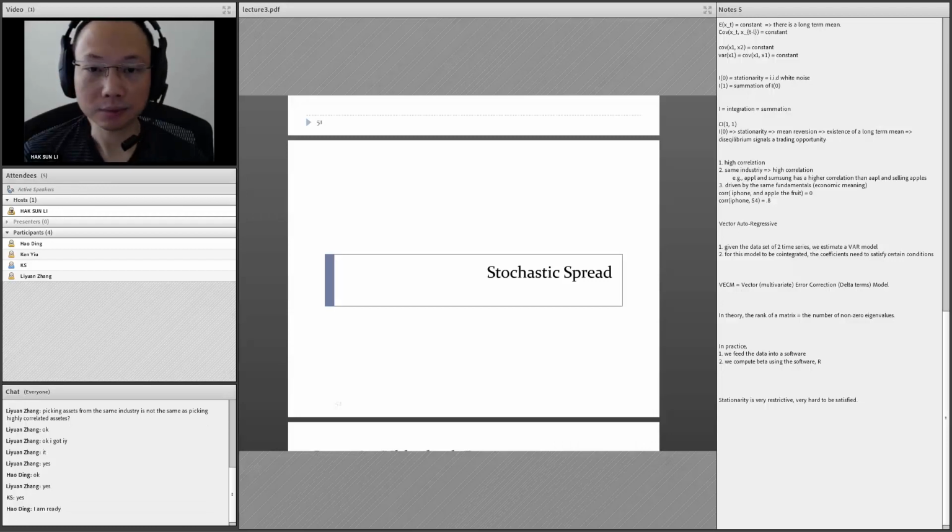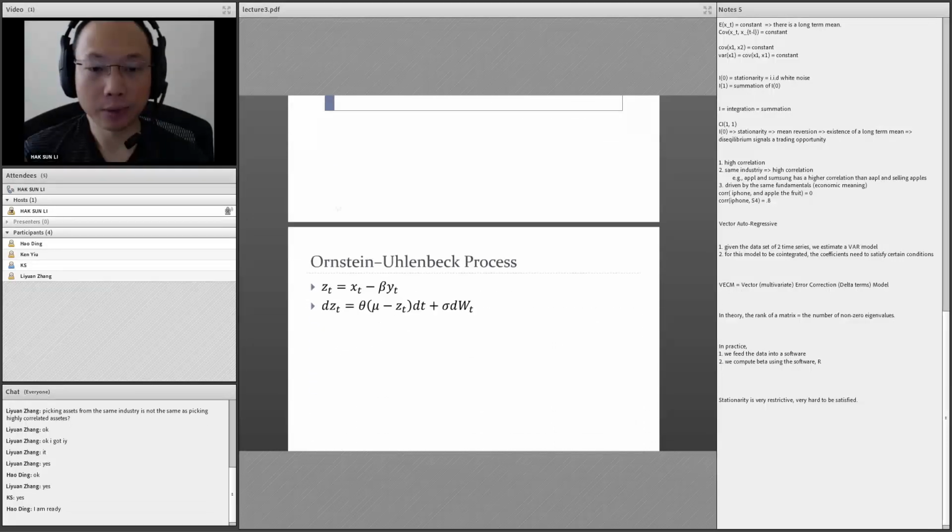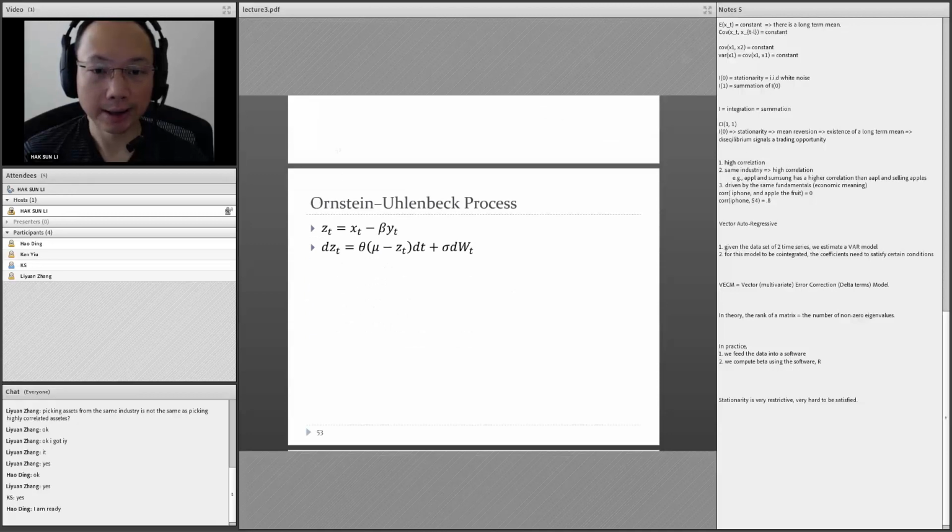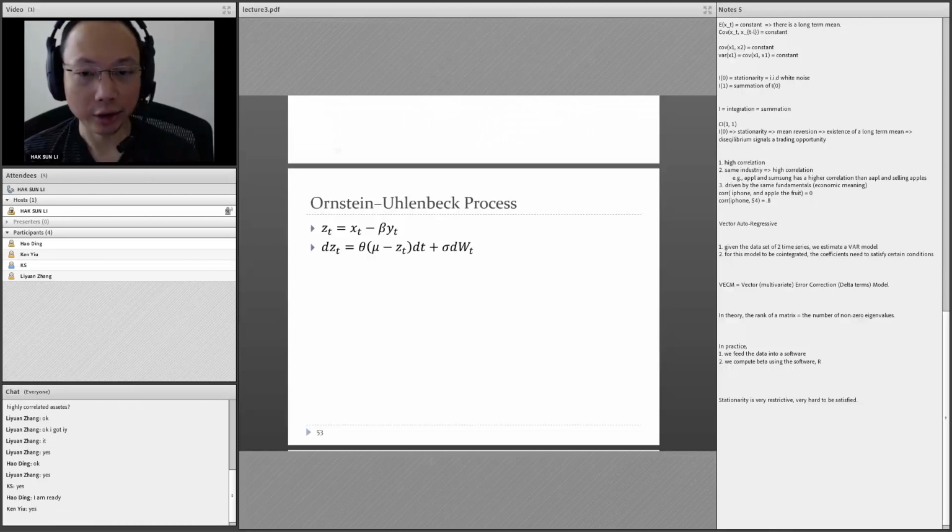Okay. So we talked about one problem with co-integration, that the time series themselves could be co-integrated yesterday, and not co-integrated today, and it may or may not be co-integrated tomorrow. So what do we do in terms of trading? I think the fundamental problem with this is that stationarity is a very restrictive requirement on the asset.